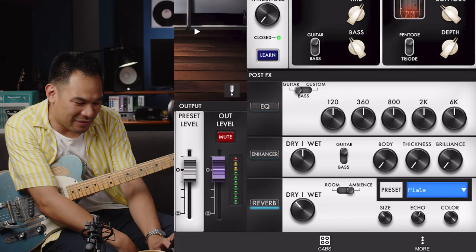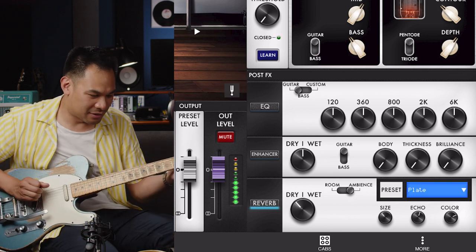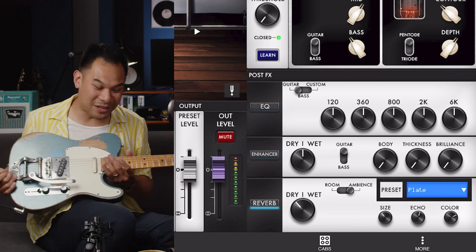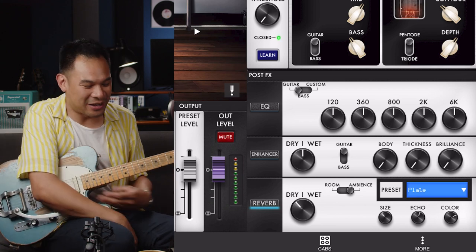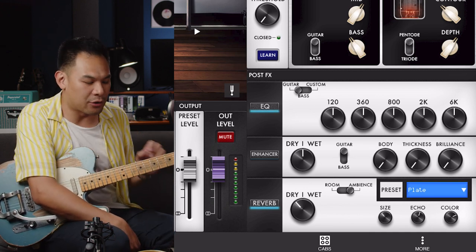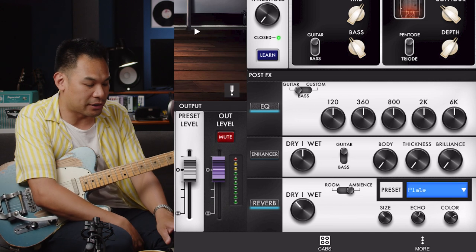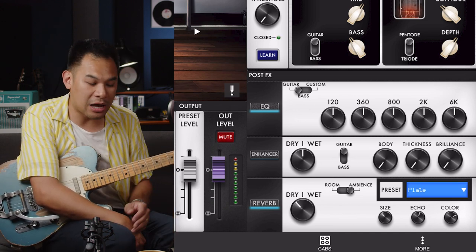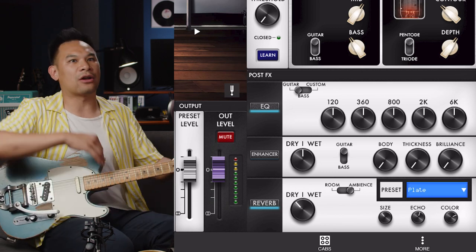All right, let's use the color knob, pull it back just to make it a little bit darker sounding. We got a pretty cool sound that we're playing with. Now we could add a couple other things like EQ to tweak the sound further. You can obviously change a lot of the EQ by changing the distance and the axis of your mic, and with the preamp and the power amp. This EQ is like that overall thing.